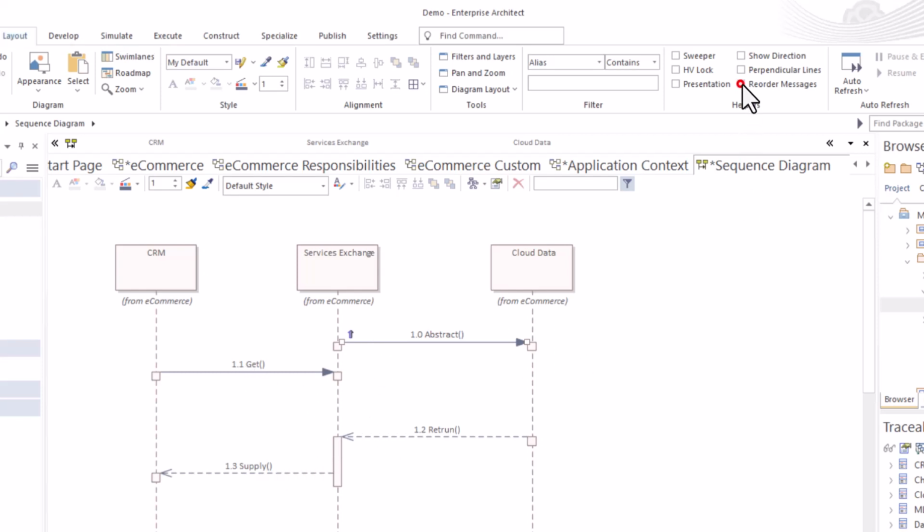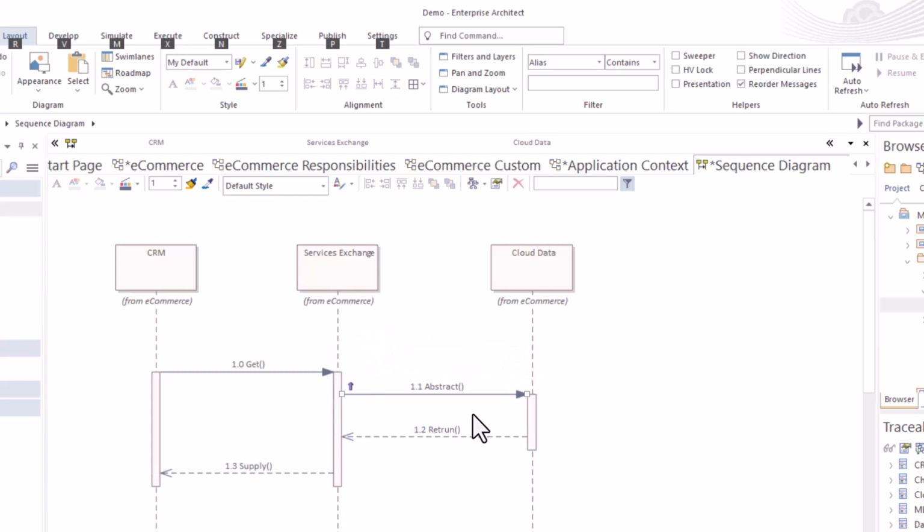But if I turn on reorder message, there we go. Now I move this down, and I don't have to hold down the Alt key. I can move message events around in the order in which they are. So very, very helpful. I just got used to, especially in other tooling, holding down the Alt key, breaking the rules, and reordering my message-oriented events. When we get into sequence diagrams, this will make more sense.